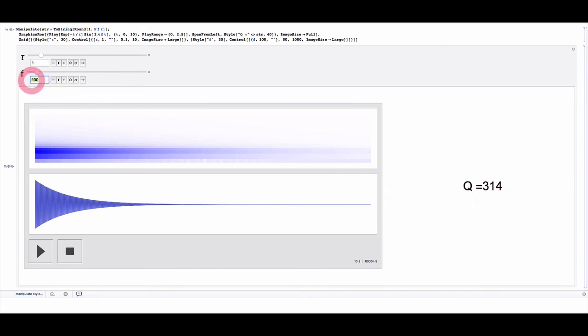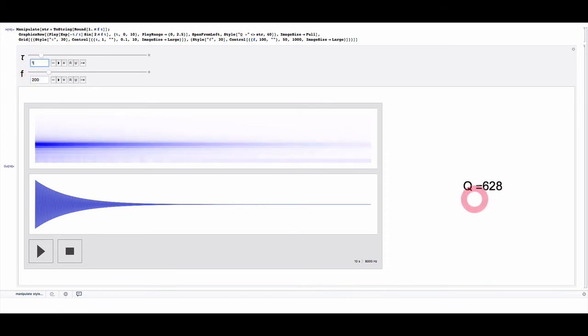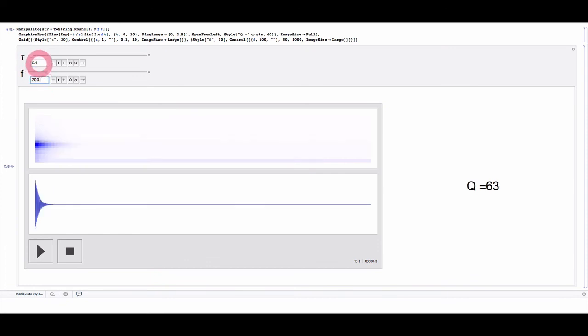Kind of like a plucked guitar string. It decays about the same time as a guitar, and the quality factor is about 300. Now if I double the frequency here, it has the effect of doubling the quality factor. Although the decay envelope is the same, the number of cycles within the decay envelope has now increased by a factor of 2, so double the quality factor. Sounds like that. For a fast decay, 0.1 of a second, it's a quality factor of about 60.